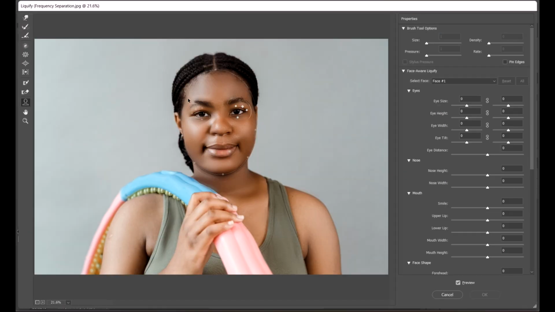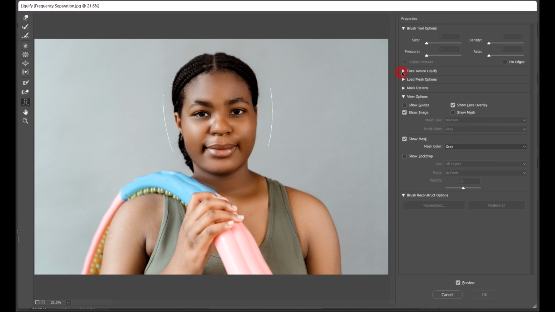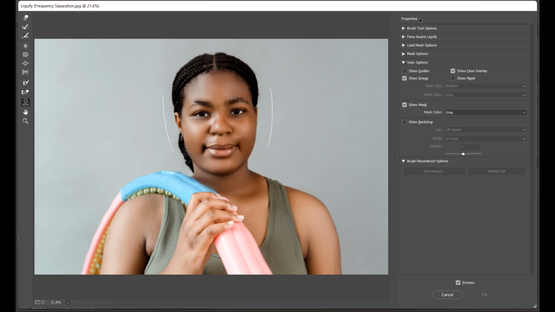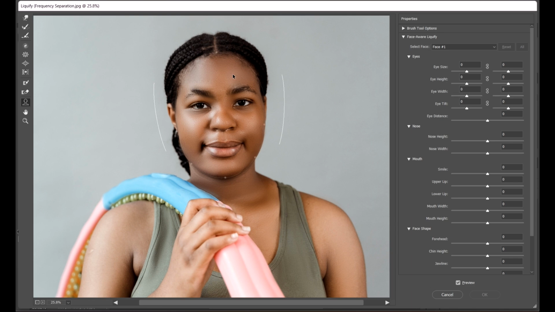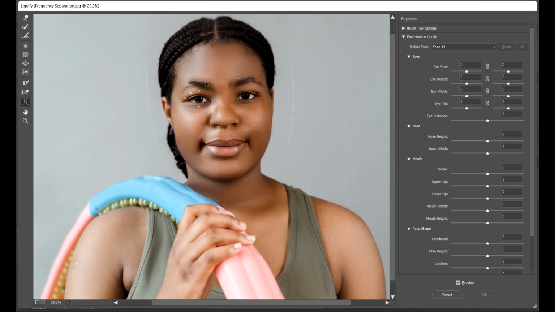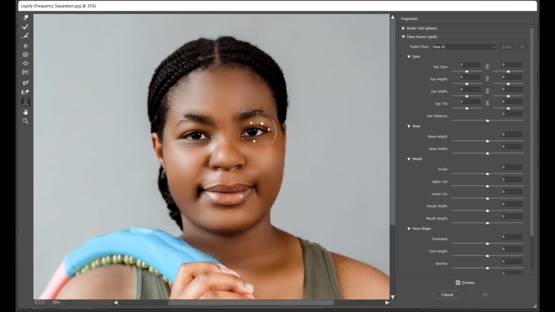Liquify detects our image and understands that our image has a face, and this tool is automatically selected for us. This is the face tool and we have the face options here. We have options on the right hand side and we can use these options to control everything we do with our tools. For this face tool, we have to click on Face-Aware Liquify. These are the options we can modify, or we can zoom into our image and modify them with our mouse.